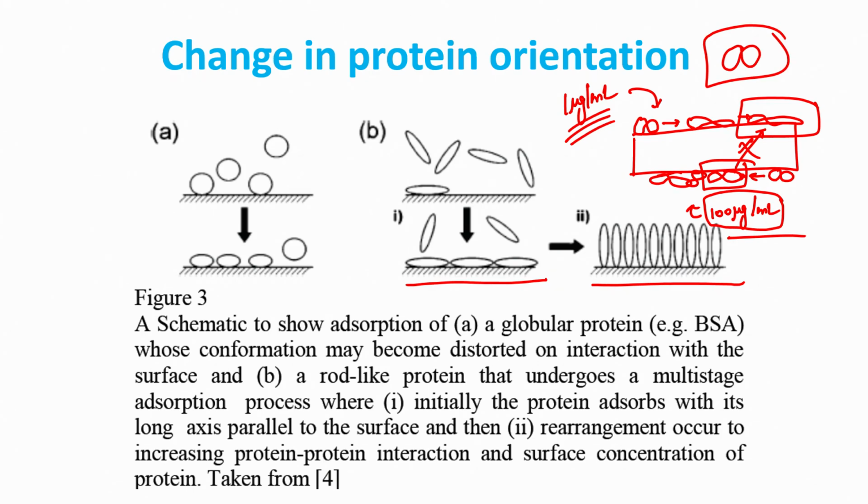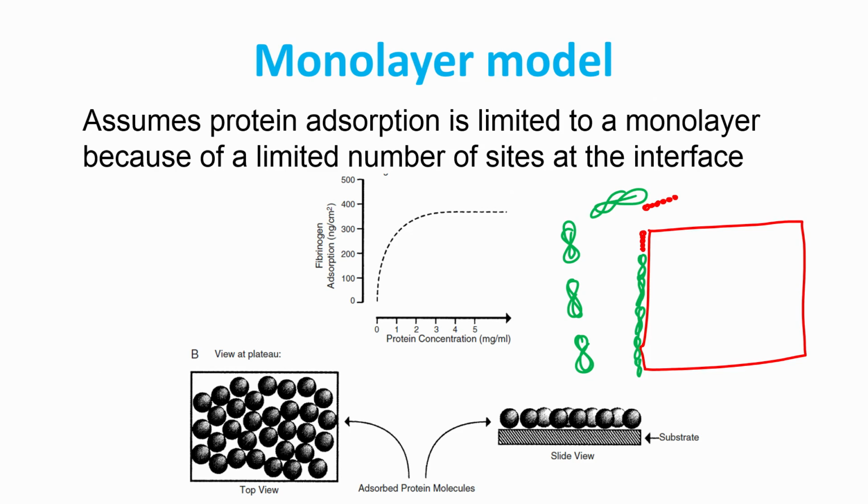And then now if I go back 2 slides earlier to what I was saying, that is why you see. So, let us say if I now have a protein at a concentration of 0.5 mg per ml, the amount of protein that is going to adsorb is going to be different than at 2 mg per ml or 3 mg per ml, and the reason for that is the proteins that are coming to adsorb on the surface have time to change their orientation and still occupy further space.